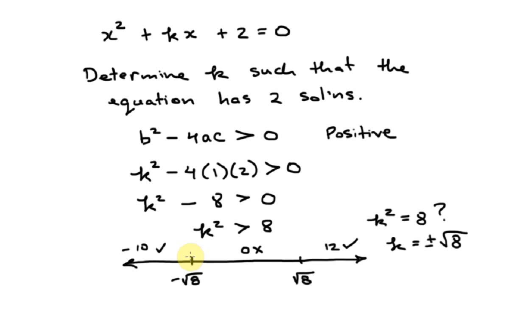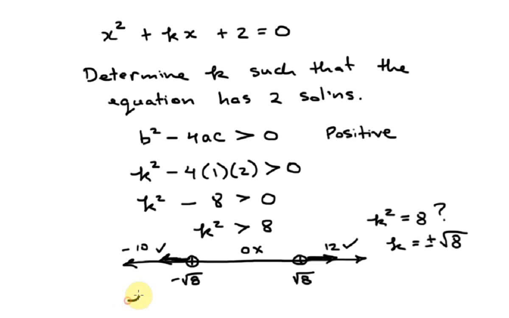Okay, so if you want, you can show your solution on a number line. Now make sure you make open circles here because there's no equality. It's not k squared greater than or equal to. And so we're going to use open circles and we're going to show the numbers on the left side, and over here it's the numbers in this zone, which are to the right side. Okay? Now you can also state your solutions algebraically.